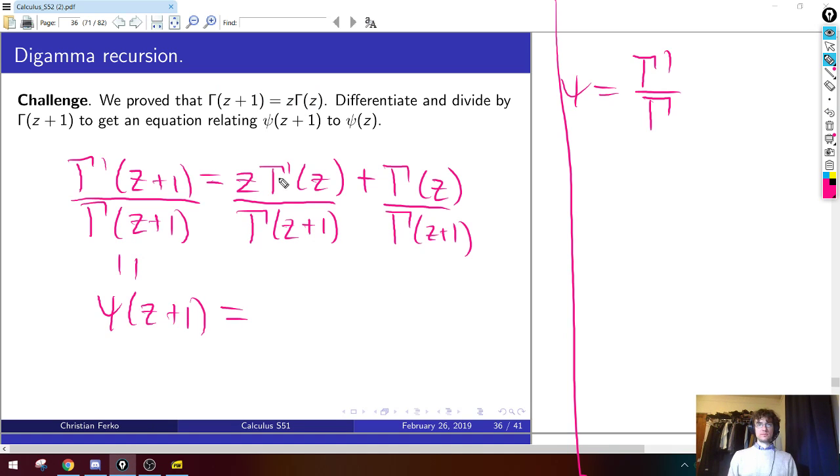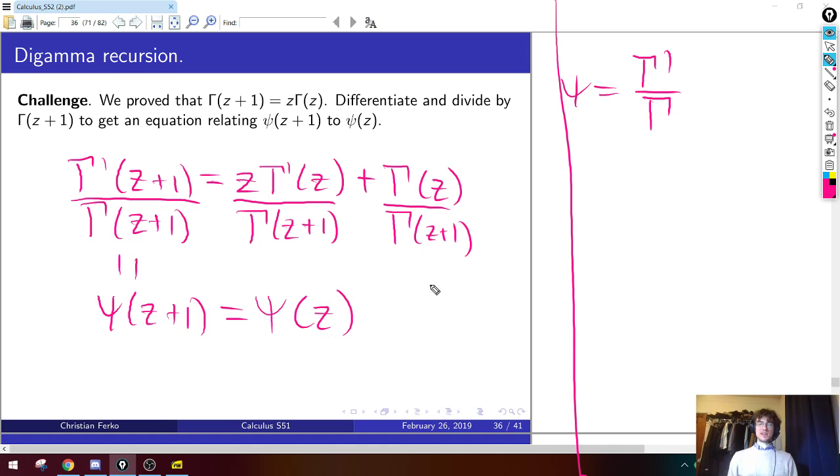The right side's left term equals z, we see that the z's are going to cancel, so we pull the 1 out, and we have gamma of z. Well, no, you'll have gamma prime over gamma, right? Oh, yeah. Gamma prime over gamma. There's a gamma prime here, and then the downstairs will be z gamma of z, and the z's cancel, so you're left with gamma prime over gamma, right? Yeah, which is digamma, right? Digamma. Good. Yeah, that's the word I was looking for.